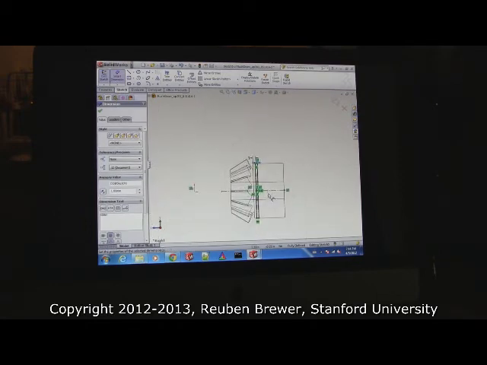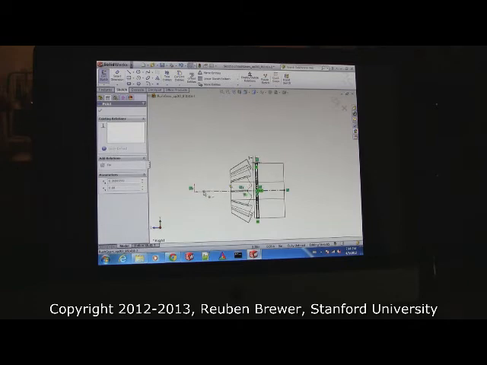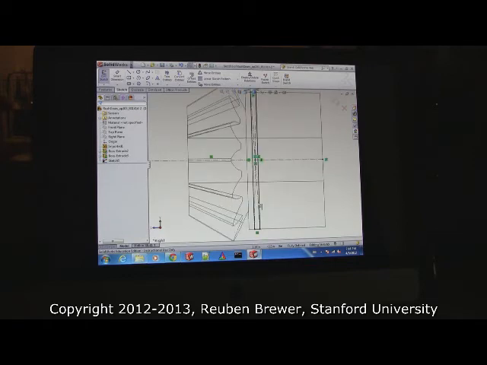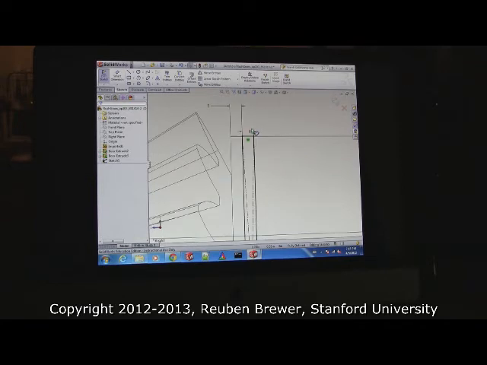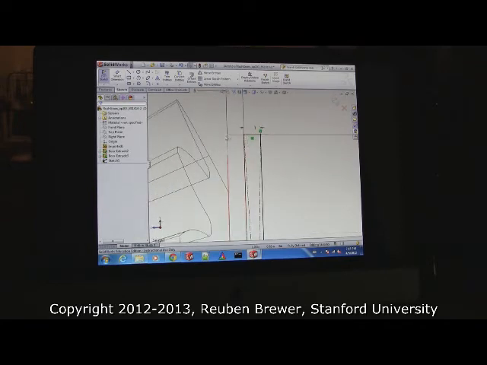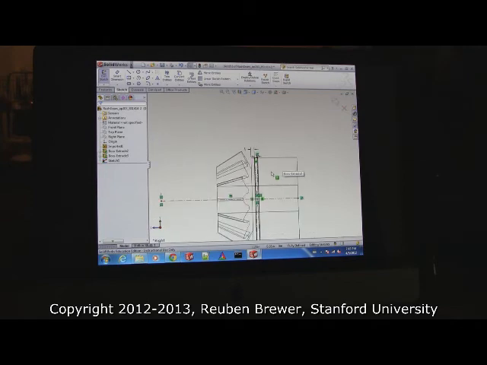Now everything is black. That's good. See this little dot here at the end of the line? It's the only thing that's blue. That doesn't matter. The line's still horizontal. Doesn't matter how long it is, we're still good. If you really want, drag it to the origin and then it'll turn black. Does everybody's screen look like mine? Sorry, what did you say is 1 millimeter? The horizontal one? Yeah, so the dimension from here to here, and the dimension from here to here. Got it. Don't worry about the blue, it's fine.